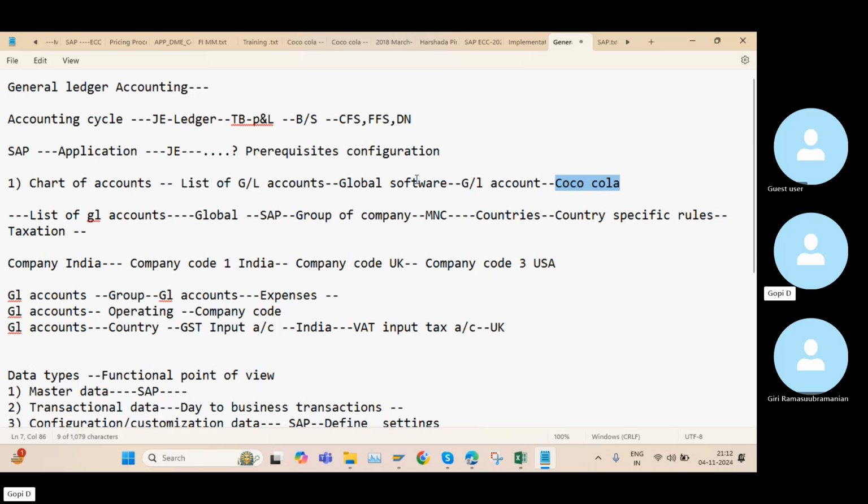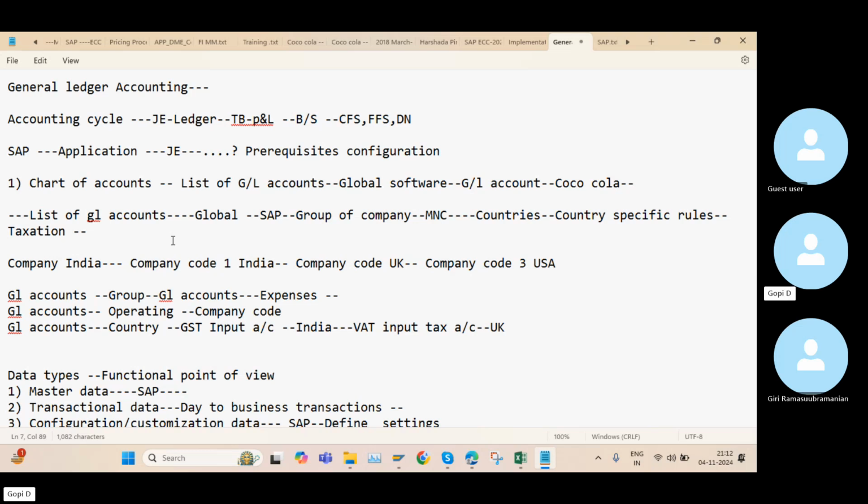Within this application, for the preparation of the concept, earlier I also told you about the group of companies, and under the group of companies, we have company codes. We need to classify the GL accounts in SAP into three major parts. First, the group chart of accounts.